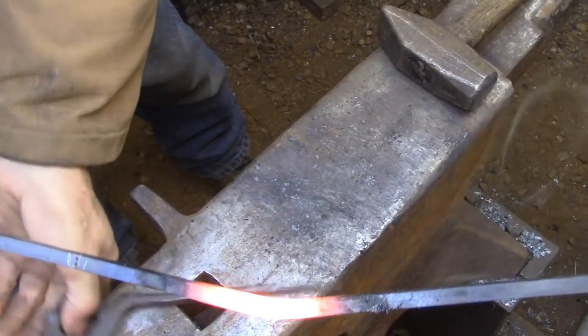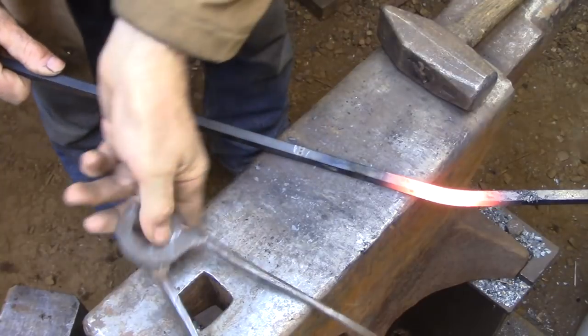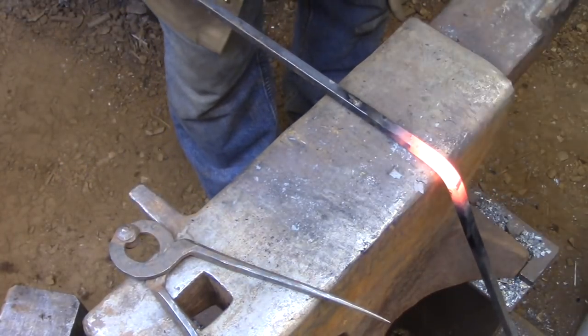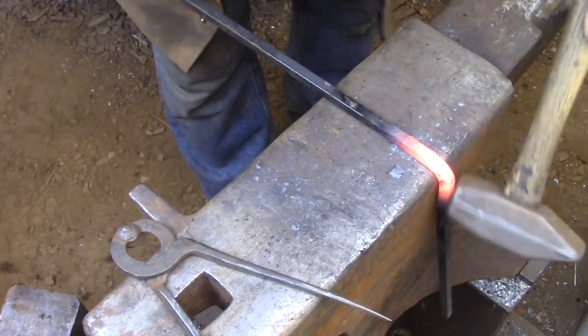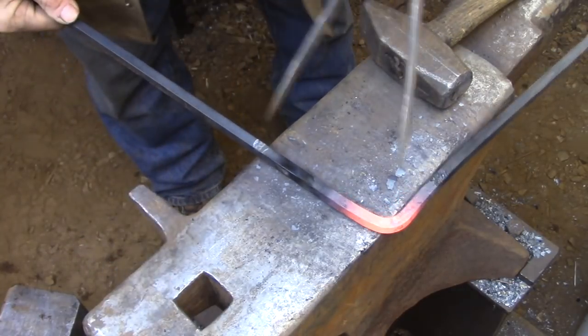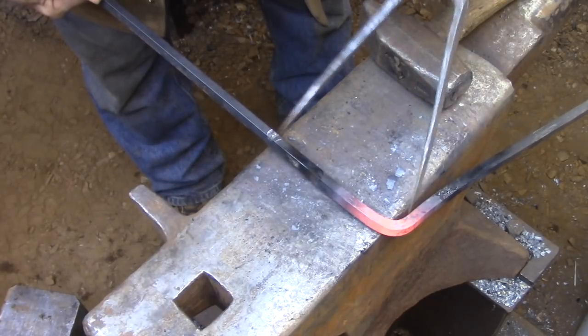I had to put a little kink in this bar to be able to get it into my forge. Normally it would be coming out straight. So now I'm just using the dividers to get a picture of where that corner is, and then I'll create a nice graceful bend with a good radius on it. And then I'll just keep measuring and working with the dividers until I get the corner where I want it.